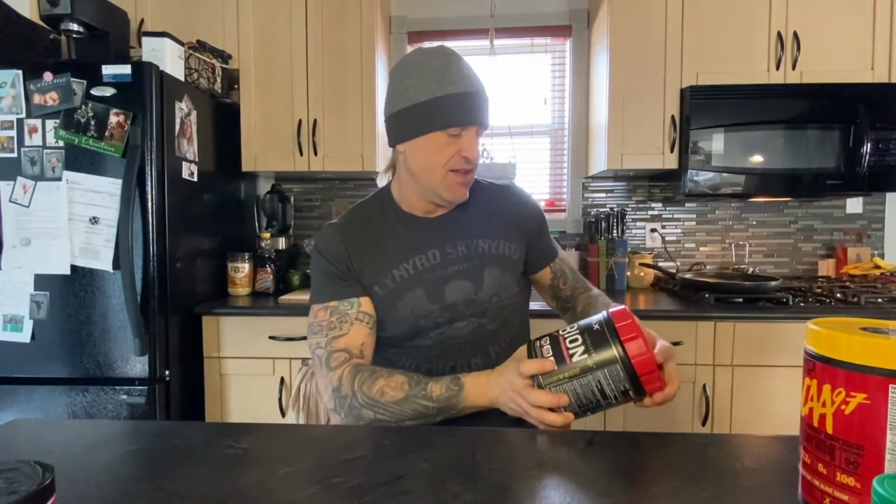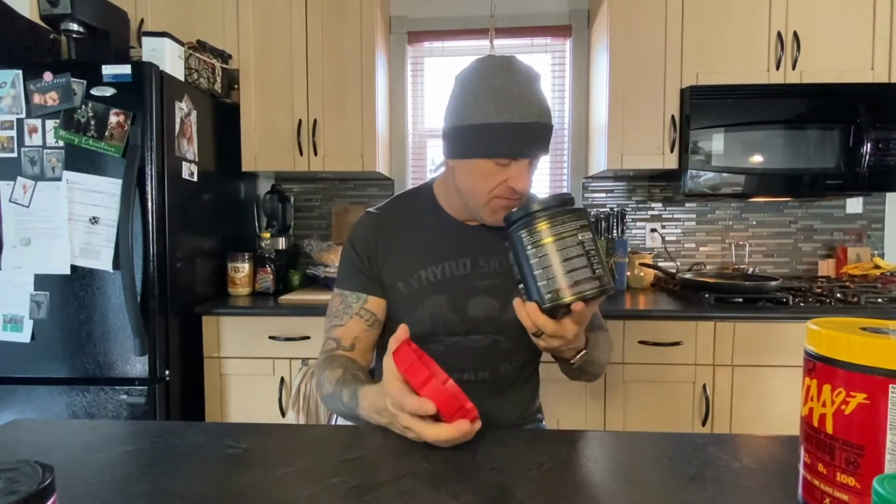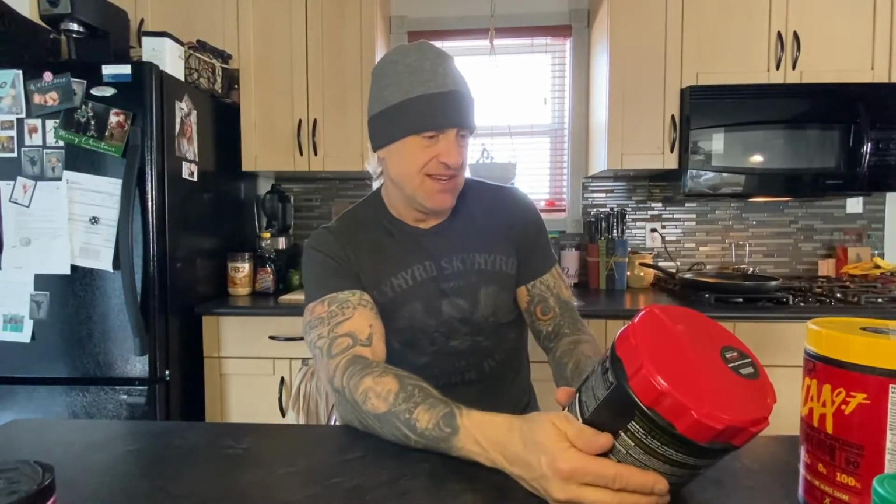But about a month ago, I decided to try something different. I bought these, and I made a quick post about it the other day. Basically, it's liquid carbs. I thought, you know what? I'm going to give these a try and see, because people talk about them. They talk about it as a recovery mix. Basically, it's a sugar-free carbohydrate. So you mix half a scoop in, that's 25, a full scoop's 50. Tastes good. It's made out of prickly pears, I believe, or something like that. Doesn't really matter, but it's 100 calories in half a scoop, right? So you're getting 25 grams of carbs, 100 calories.